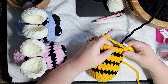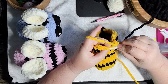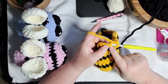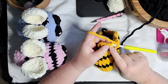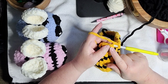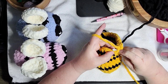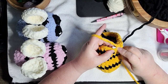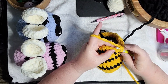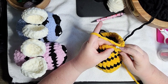Now, the way we're going to decrease is going into this front loop. You see your V right here. See the V? I've got my hook in the middle of the V. We're going to go into this front loop, which is the loop closest to you. The reason we're doing the decrease in this way is because this yarn is very bulky. And if we go in and do our decrease under both loops, it's going to be very noticeable. So what we're going to do instead is go under the front loop only, which again is the loop closest to yourself.